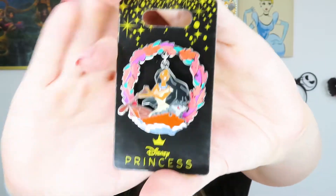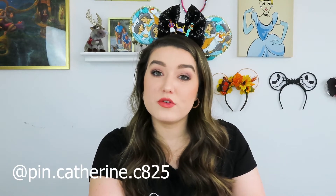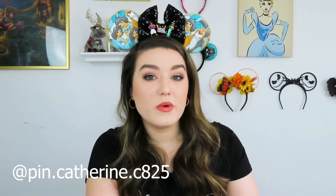The last pin — which is really six pins — is this pin set from Hong Kong Disneyland, which is absolutely amazing. It features everything I love: princesses, castles. I picked this up from a girl who does pickup pins in Hong Kong Disneyland. Her name is Katherine and she's so sweet — I'll leave her Instagram below in case you're interested in any Hong Kong Disneyland pickups.